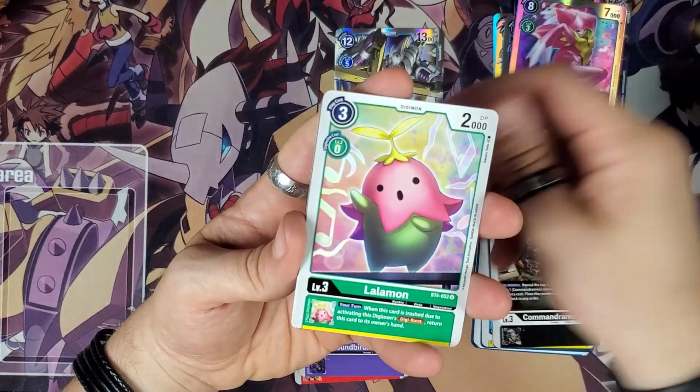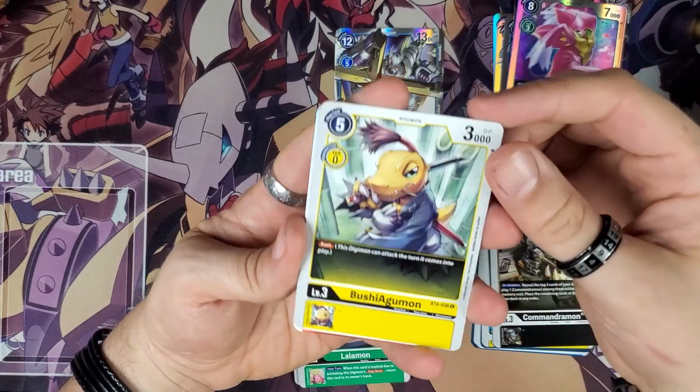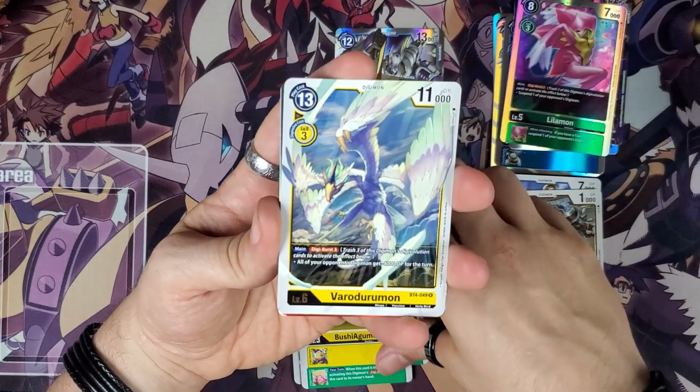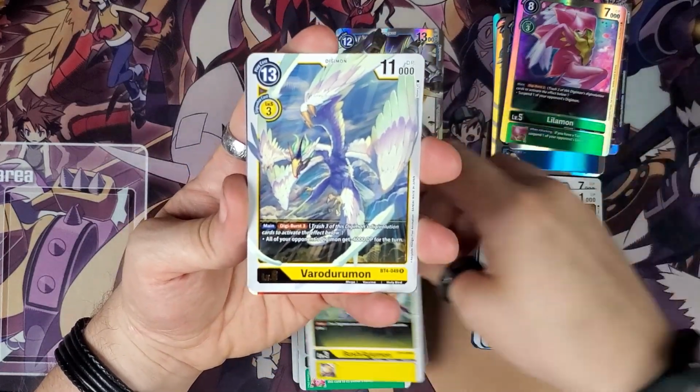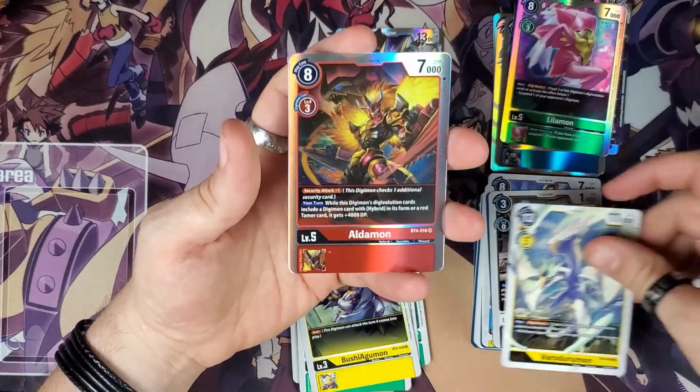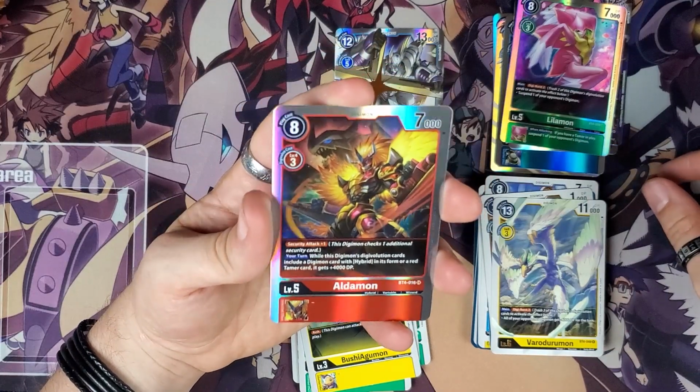Kind of moving a little bit faster, unless I see something that... There's your second Bushido Agumon. There we go. No, sorry, he's uncommon. He is uncommon, okay. Yeah, because he wasn't my shiny. I think I put him in my rare stack by accident. That's all good.